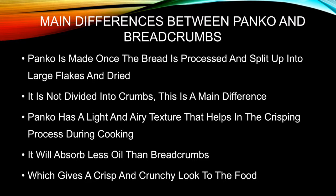So the main differences between panko and breadcrumbs. Panko is made once the bread is processed and split up into large flakes and dried. So the panko breadcrumbs are the larger flakes that you will get. It is not divided into crumbs. This is the main difference.